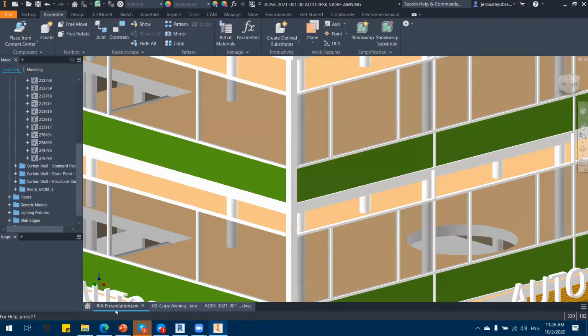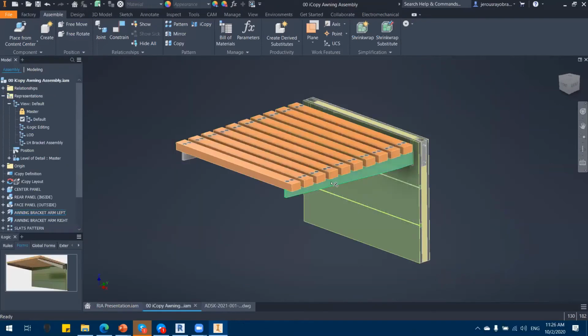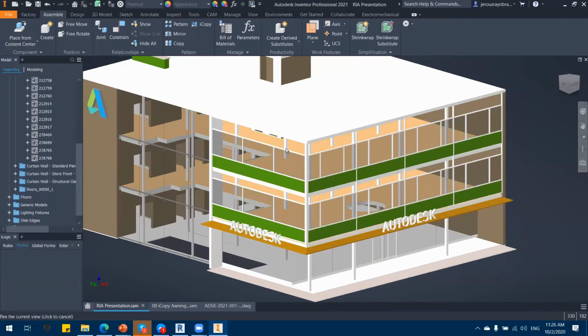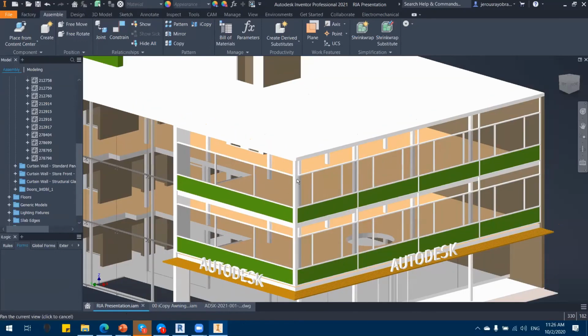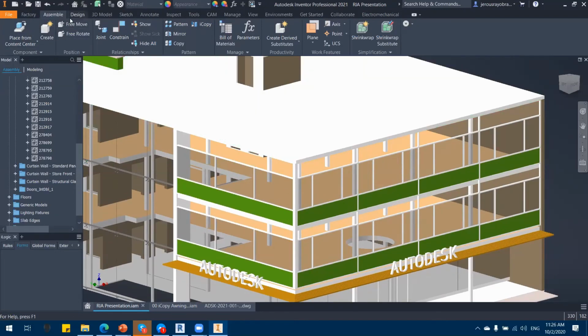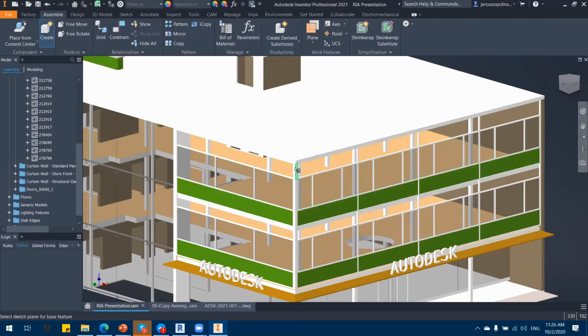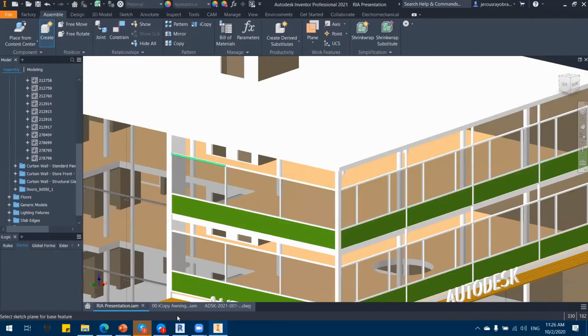So going back to our presentation here, we want to place this detailed item into our reference Revit model. First, what we need to do here is create reference points. So I'll create a reference part. The reference part will allow us to place points of insertion for this part, for our canopy part.